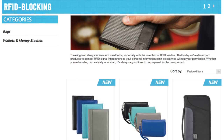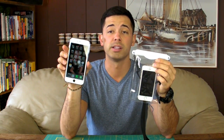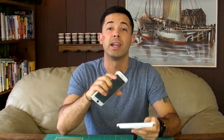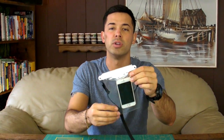They have a huge line of travel and backpacking accessories. This is the version for phones — they have different sizes of these bags, including ones for phablets, the larger phones. For example, if you use the iPhone 6 Plus, it will fit in here but it is a little bit tight, so I would recommend getting the phablet size. Right now there's an iPhone 5s in here and it fits perfectly, leaving a little bit of room so you can move it around if needed.